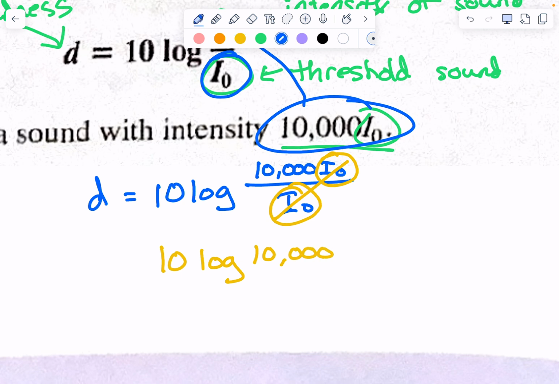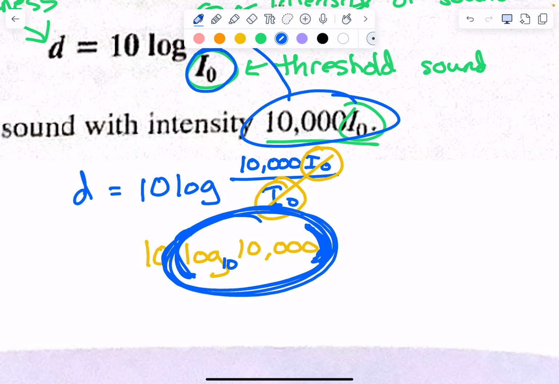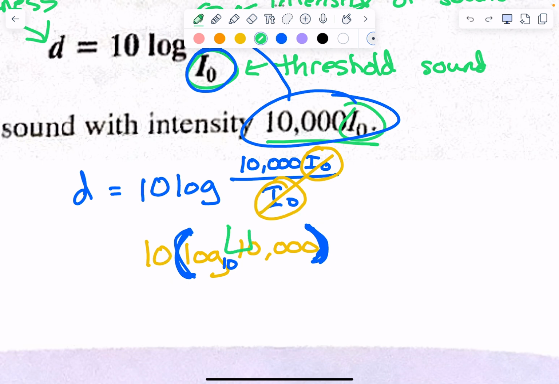If I'm just looking at this part right here, do you know what this part is? What is it? I got 40. You got 40. Okay, do you know why it's 40? Just look at this piece. 10 to the fourth power is 10,000. So this number right here is 4, and then 4 times 10. So this has a loudness of 40 decibels, right?